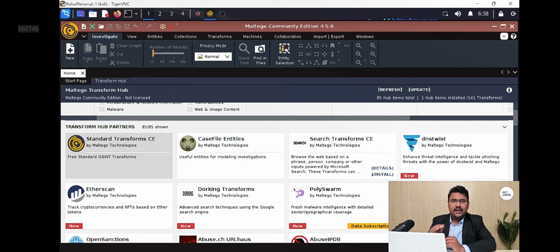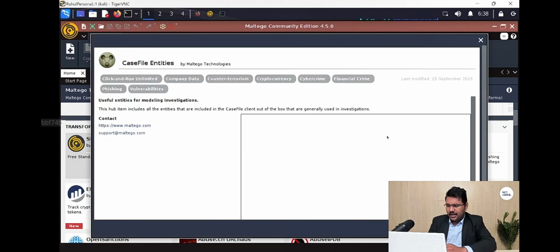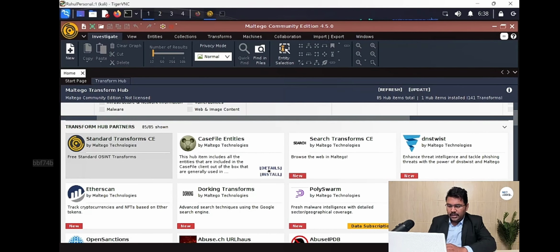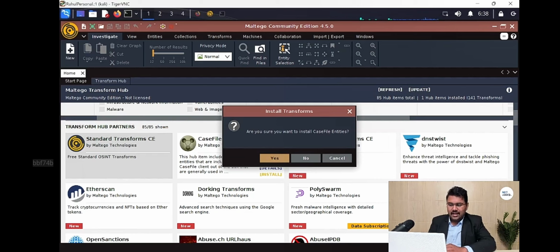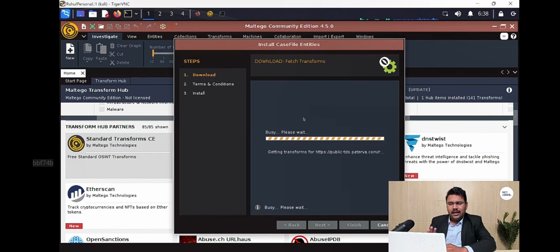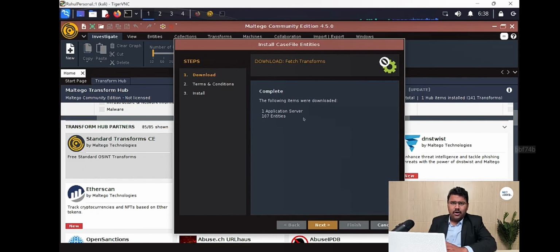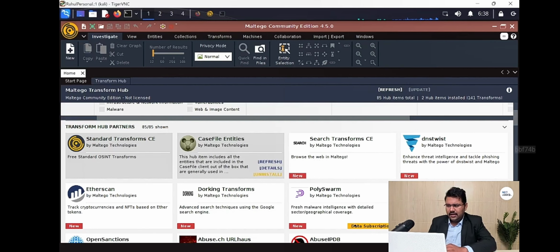For now, let's just understand how you can install a particular transform altogether, right? And what's a transform? Basically, a script that automates all our manual actions and brings back the data that we need. Okay, right. So we'll just click on case file entities. Once you click on this, it will look something like this. And remember, you need to click on the install option over here, and you'll see a small pop-up that asks you for confirmation. And just like we did the updates, the other entities will also be installed. Case file entities or the other transforms will also be installed in the same manner. Okay, right. So this is done, and 107 entities have been added.